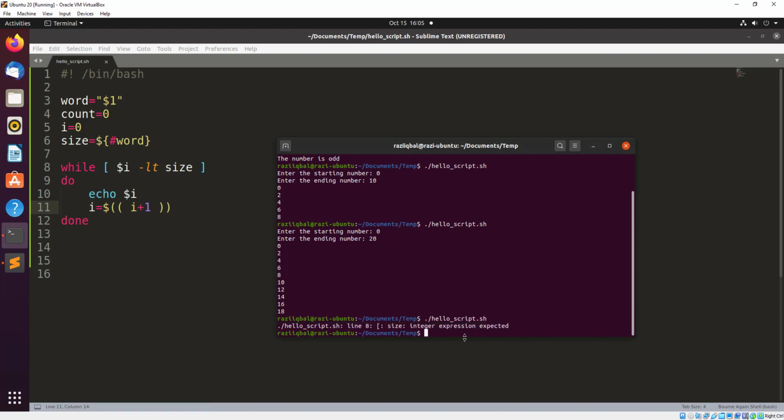Okay, oh, it's an error: integer expression expected, line number 8. What did I do wrong? Let's see.